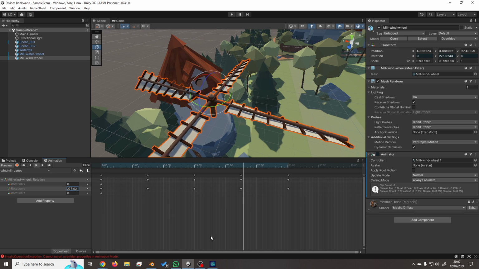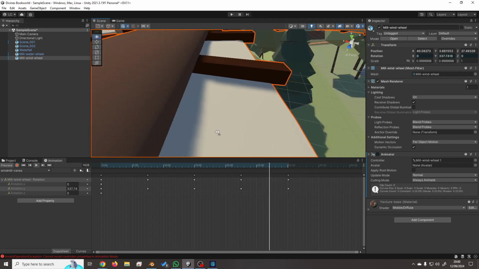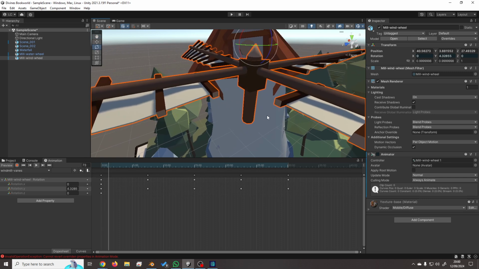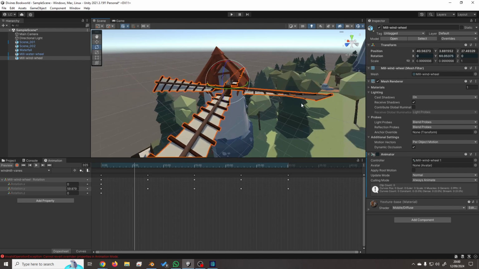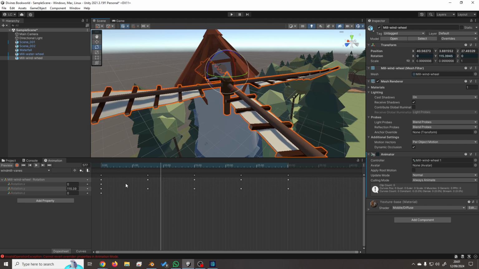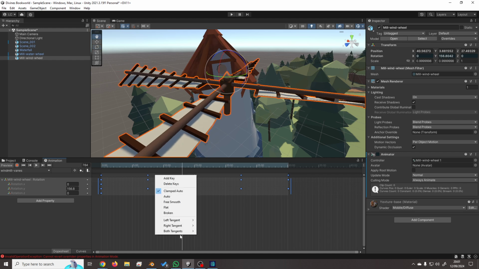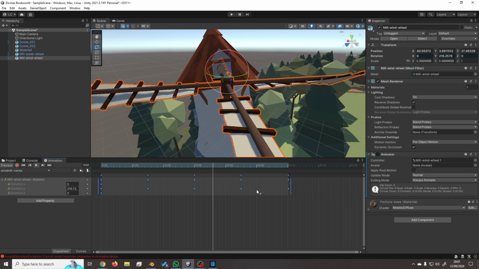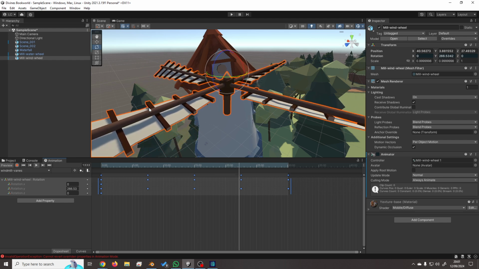Right. Is it turning properly? That's the question, because we can always fix it after. That looks all right to me. Have you flattened the line linear? Not yet. Both tangents linear. Okay.